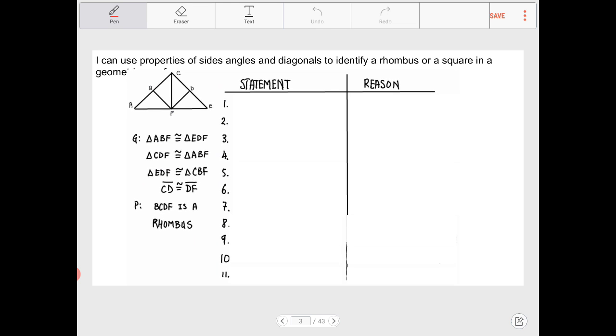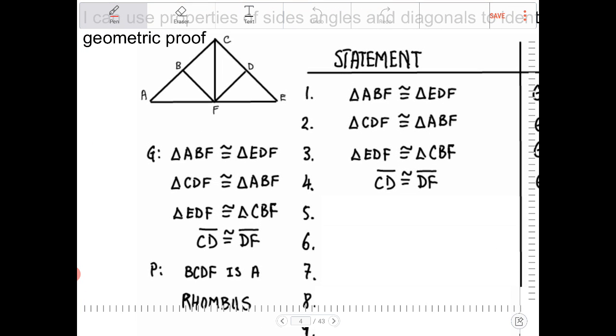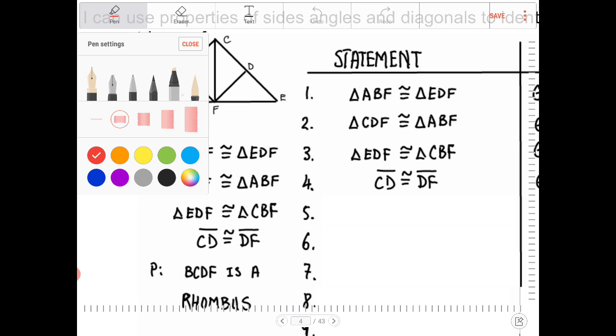I encourage you to pause the video and try this problem out on your own. Let's write down all the necessary givens into the problem and then see what you can do with it. Welcome back. Hopefully everyone had a chance to try this. Looking at this, I noticed immediately that we have several triangles that are congruent to one another. So let's try to talk through the logic before we talk about the actual proof itself.